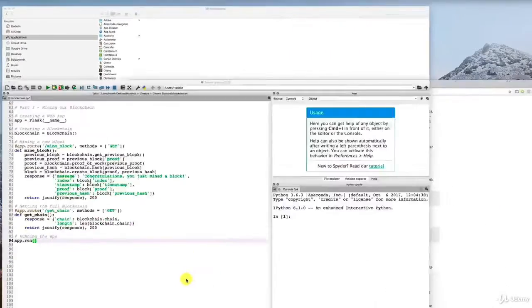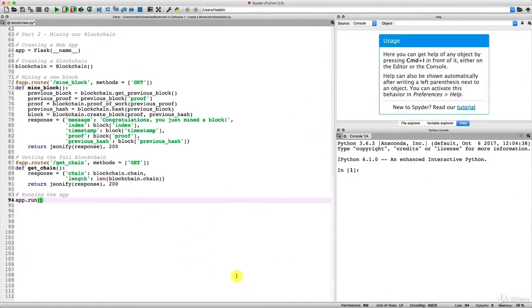And since we will all be interacting with our blockchain, but in module 2, because that's only in module 2 that we will decentralize the blockchain, we are already going to include this host equals 0.0.0.0 to make the server publicly available. That's our first argument. Let's go back to Python to input this. So let's just paste that inside, host equals 0.0.0.0, but just be careful, we need to input the 4 zeros in quotes, just like that.